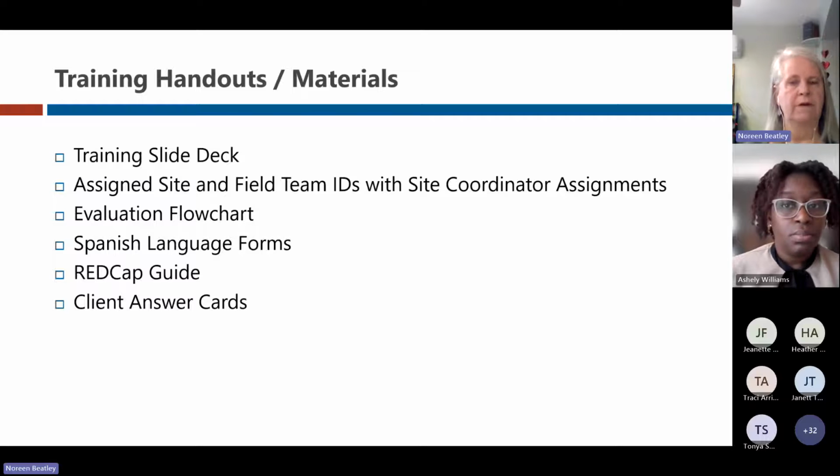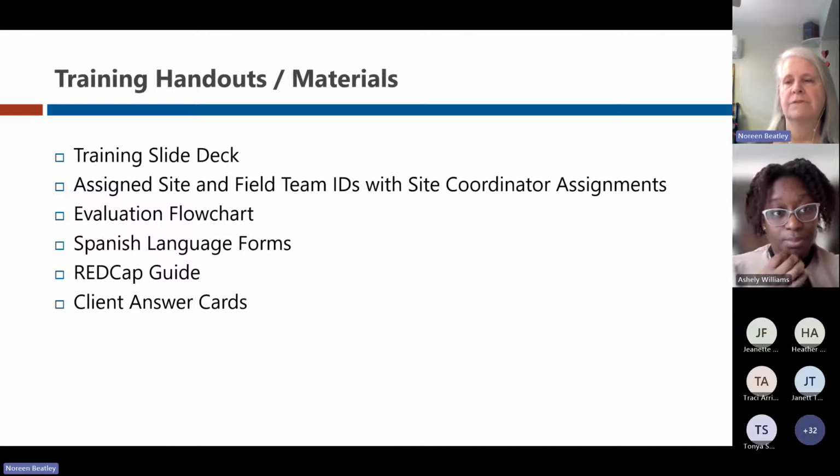Again, questions later, definitely feel free to reach out. It also was pointed out to us that we use a lot of acronyms, and we apologize. It is one of those things that is just going to be part of this program, just like any others. I will try to identify or define each acronym when I use it, but to help, I've put a list of the common acronyms that are used in or around the program in the chat. So if you hear an acronym and you have no idea what it is, please go look at the chat. Again, I will send those out as well afterwards, so when you get information that you don't understand, you'll be able to reference it.